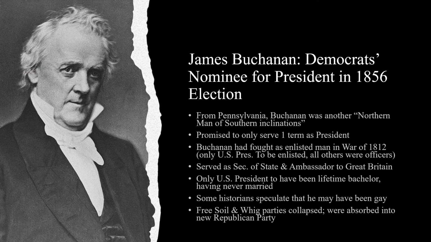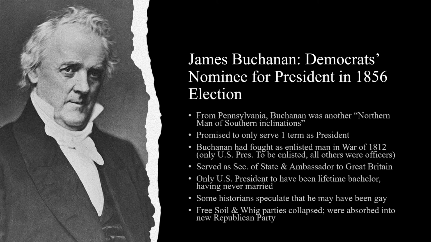Because of his unpopularity, the embattled Franklin Pierce failed to win the Democratic Party's nomination for president in the 1856 election. Ironically, the Democrats chose a man with a similar background and set of beliefs as Pierce. The Democrats nominated James Buchanan of Pennsylvania, the former U.S. Secretary of State and Foreign Minister to Great Britain.